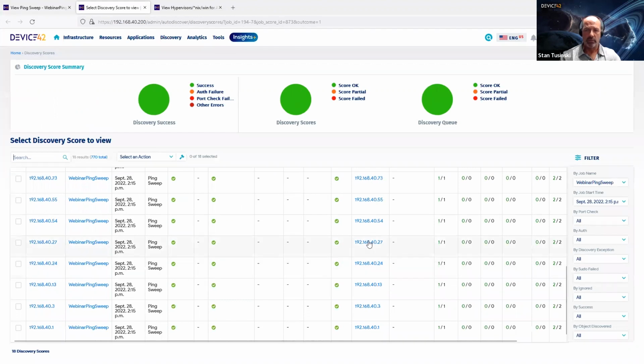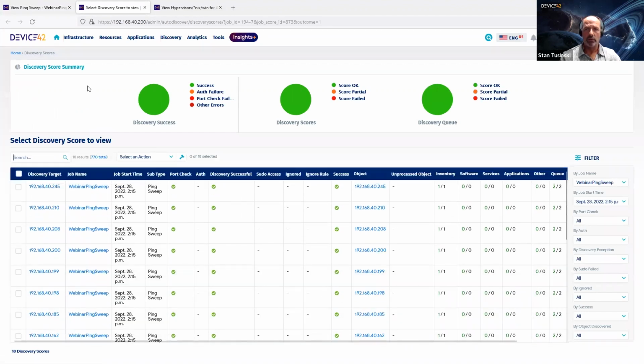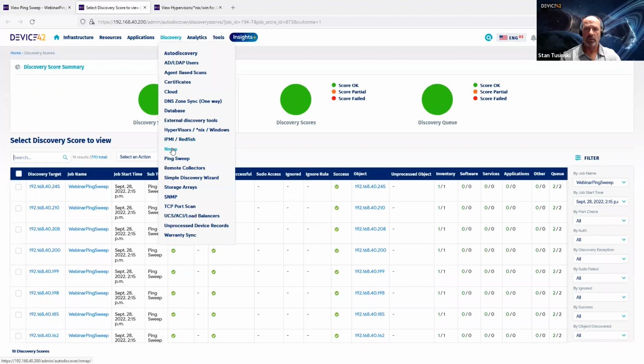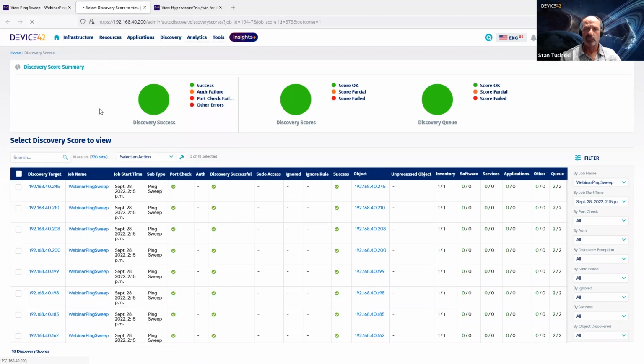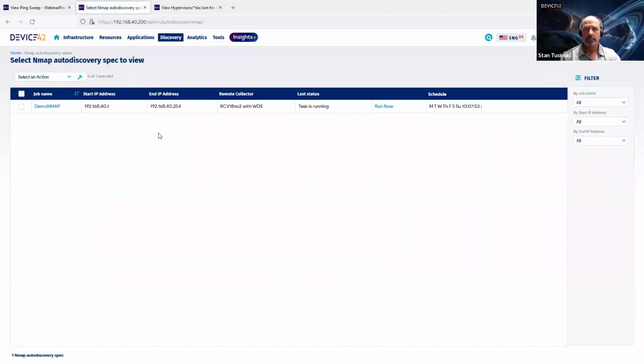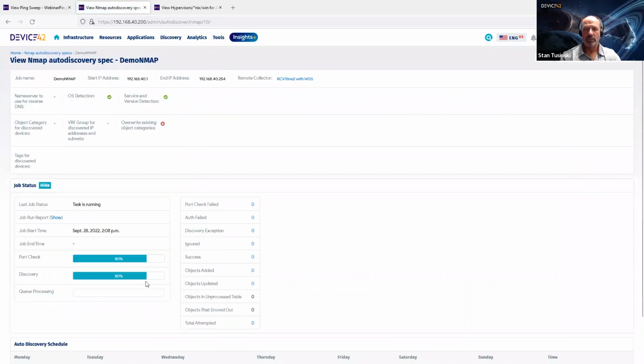There's just a little bit of information with each one of these, whereas you get more information with the Nmap job. So, still running. See if we have any data that we can look at, because that would be helpful. Nope, not yet. And again, that's why I started this one first. So I apologize. My suggestion would be to run this in your own environment, and then you can see the results that come through there.